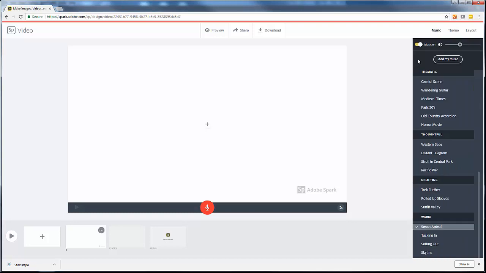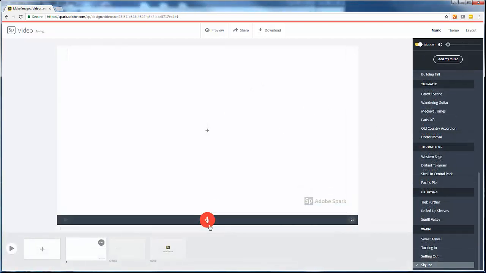You can also add music to your video. Adobe Spark offers some pre-existing music options for you, so you don't have to go search and find music if you'd like to add music. If you'd like to add your own music, or if you found something that's royalty free out on the internet, you can click the Add My Music button. That's also an option. By default, it selects music for you and turns it on. If you don't want any music, you just slide this off. Or if you'd like to see if there's something in here you'd like, you just click the little play button and it'll let you hear what it's going to sound like. I think for my stars, I'm going to do Skyline. And so now I've got some music that I'm going to put on top of these videos.